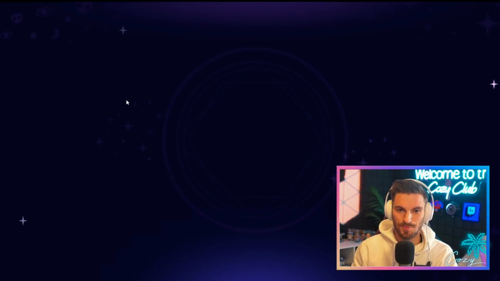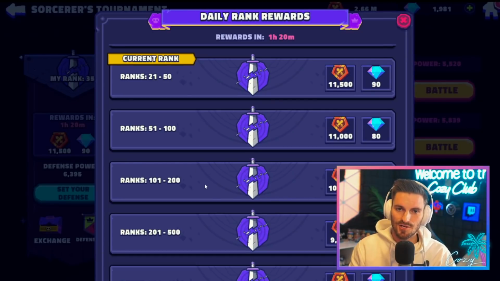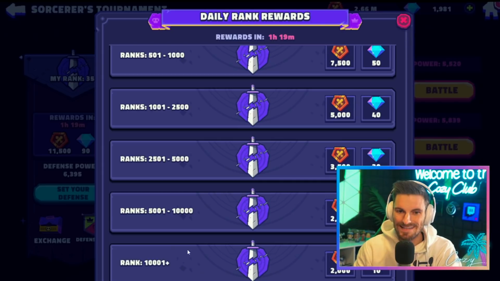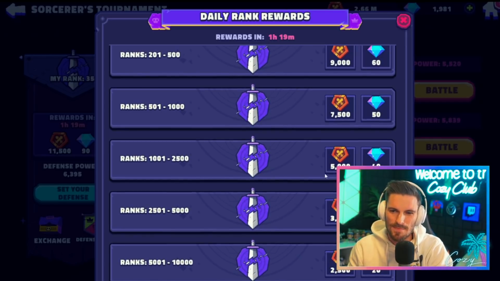Which brings us to the Sorcerers Tournament, guys, and this is going to be the main way that you're going to get gems and other important currency to make the entire journey go a heck of a lot faster. Here in this Sorcerers Tournament, your goal is to battle other people while you set your defense, and you're going to want to aim for a high rewards payout. When you start the game, you and other newcomers are going to be put way down low, but your mission is to climb up to about here as a minimum.